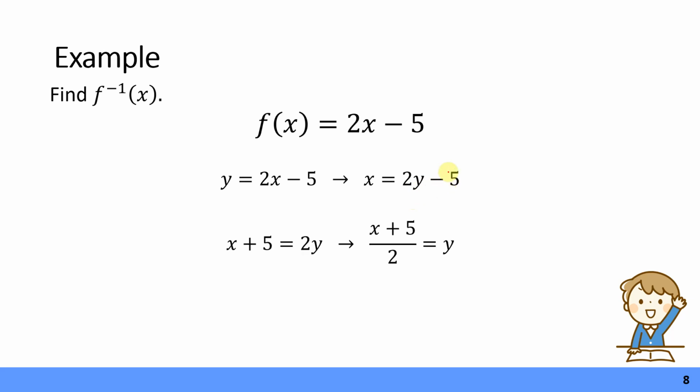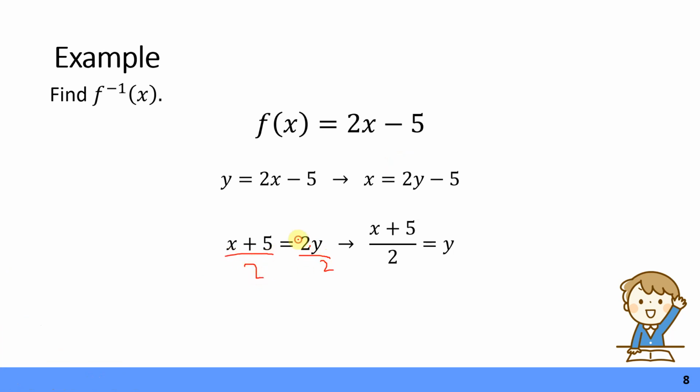The way we do that is that the 5 is going to come to this side. So I'm going to have x plus 5, and I'm going to have 2y on this side. And then pretty much we're almost done, because how do you leave y by itself? Well, we get rid of the 2. How do I get rid of a 2? If they're multiplying, I do the opposite. So I divide by 2. But of course, when I do it to one side, I do it to the other.